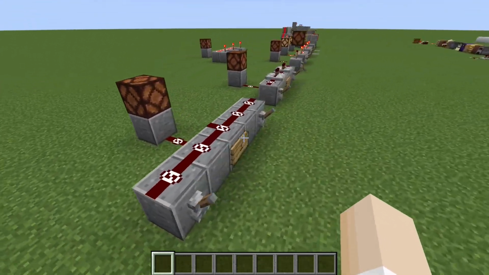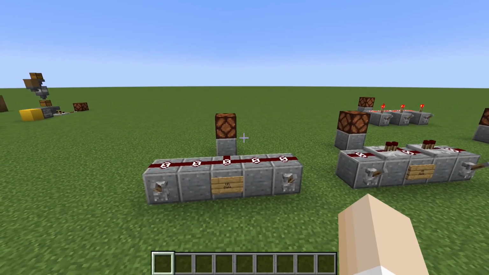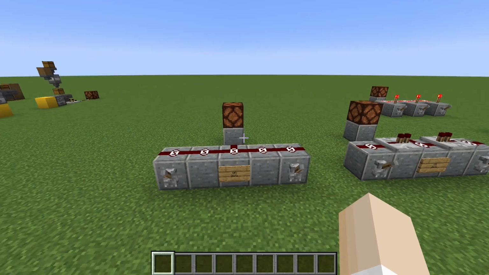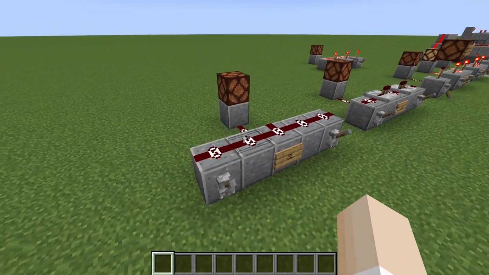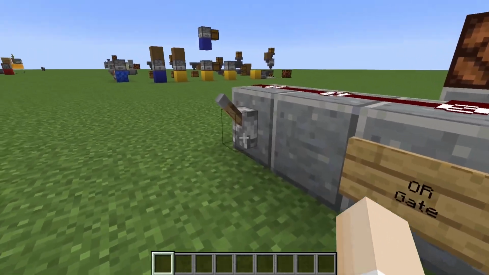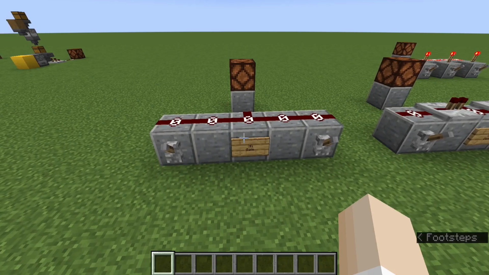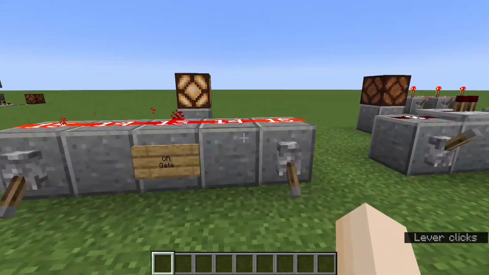Now, the whole point of these gates here is that you're going to have multiple inputs in your design. And what you want to do is you want to differentiate what you need from those inputs. So, an OR gate is pretty simple. I have two inputs here. I have one right here and I have one right here. And what an OR gate basically says is if either of these are flicked on, this light will turn on.